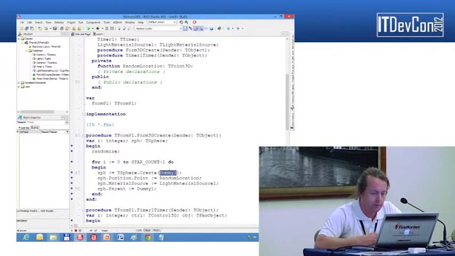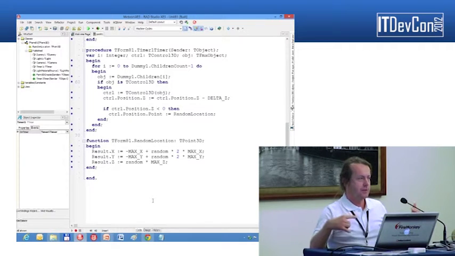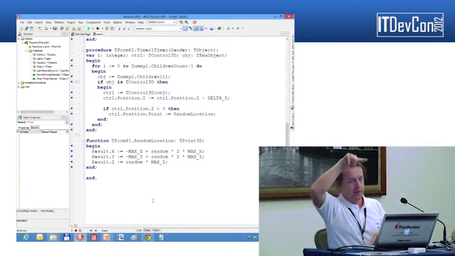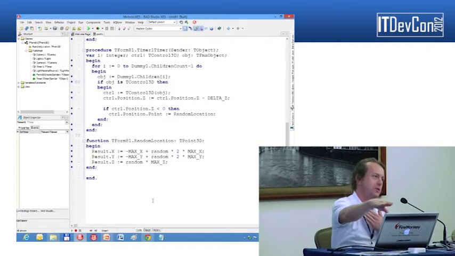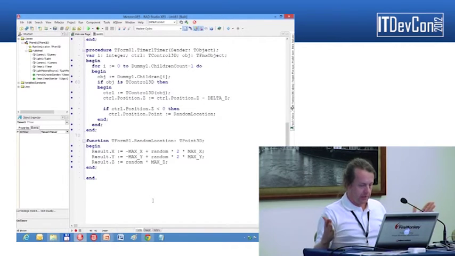So this is quite straightforward. I have also a material source, so there is one light material source defined, so I need to connect it. And also I have this function random location. So this random location is quite straightforward. Basically it returns a point 3D, where the X and Y are in a certain area, and Z is into the screen. So it's from 0 to 500 and both.